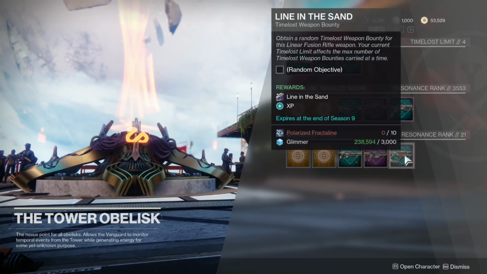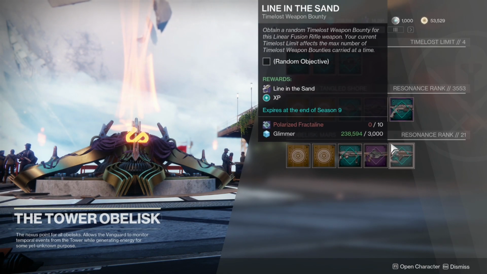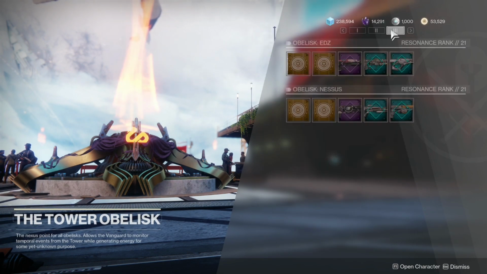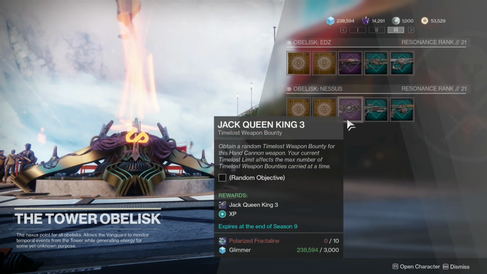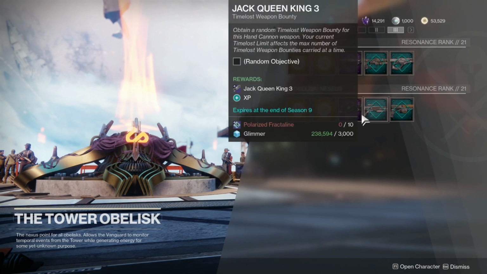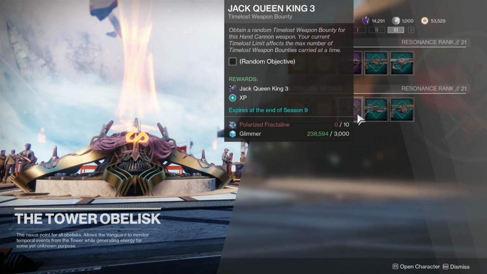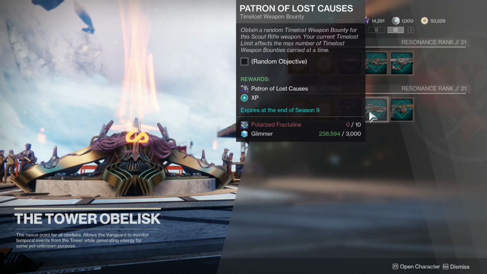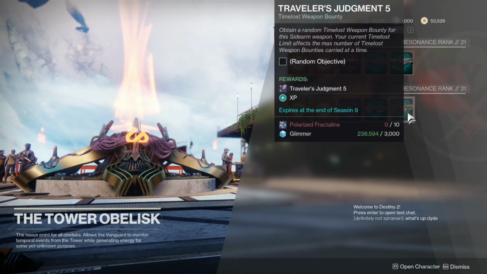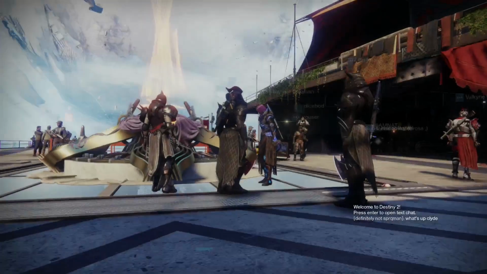Bygones I didn't really mess with, and Line in the Sand I got Firing Line Rapid Hit. I didn't really farm these weapons much. I did get a Jack, Queen, King that I'll show you in my vault. I think that has Subsistence with Dragonfly maybe? I don't know, I'll look in a second. Scout Rifle I got with Triple Tap Vorpal. And Traveler's Judgment, I can't remember what roll I got. Let me go show you.